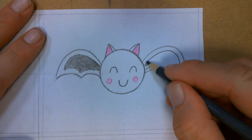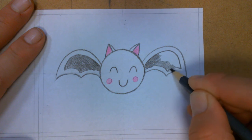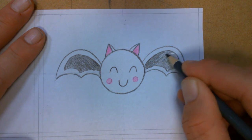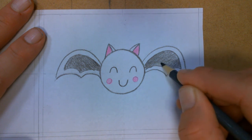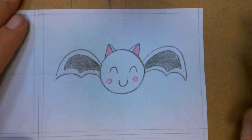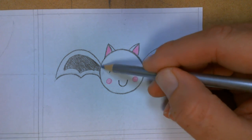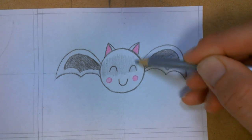All right, let's do the same thing over here on the other side. There we go. And remember, doing little sections with the kids is good. If they need help, I think that's a really, really good thing to do. Now, we're going to go ahead and move on to a lighter gray. Since we already have dark gray for the eyes, we'll use a light gray for the body, or head and body.